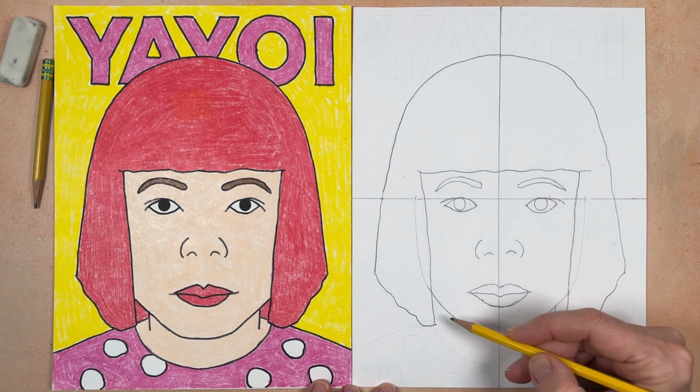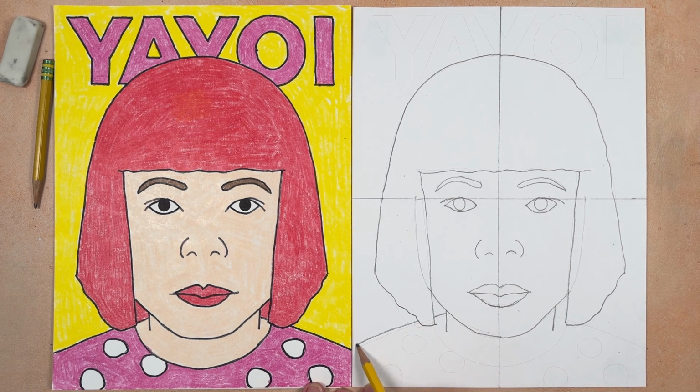We can draw two lines for her neck and the shoulder lines that are kind of close to her hair. She also needs a curved line for a neckline for her top.